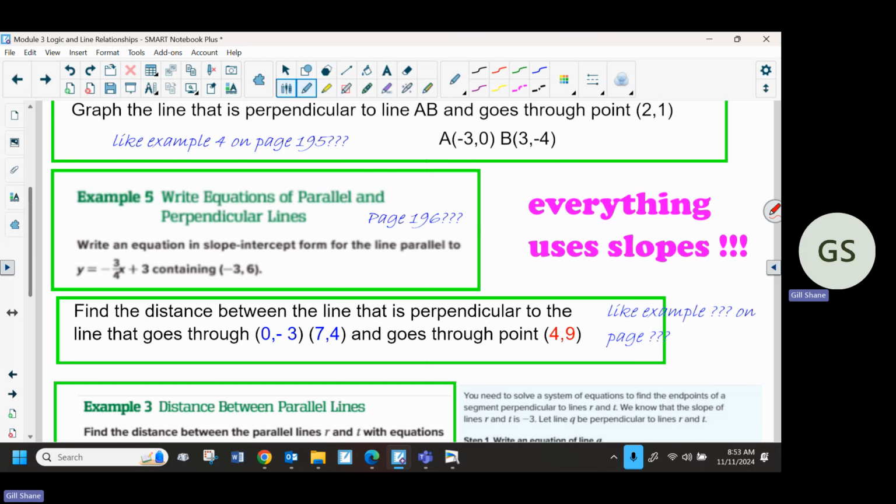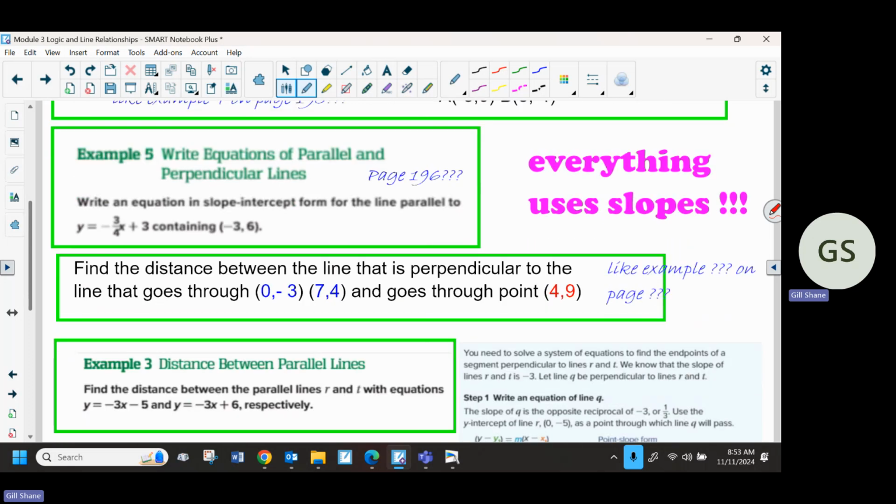Regardless, you don't really need to practice graphing because if you do the distance ones, you're going to graph. So I would just practice doing the distance between a point and a line. Let's see, writing the equation. I'm just gonna quickly, I got to tell you how to do that.